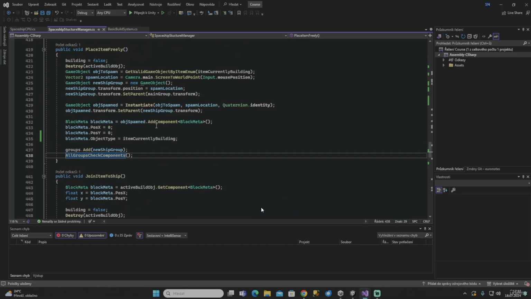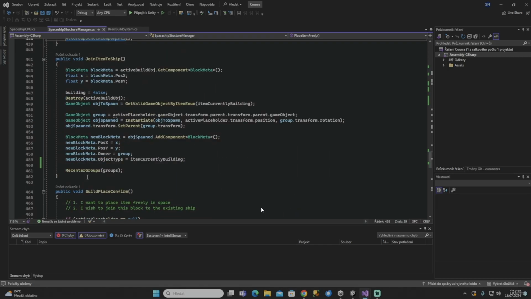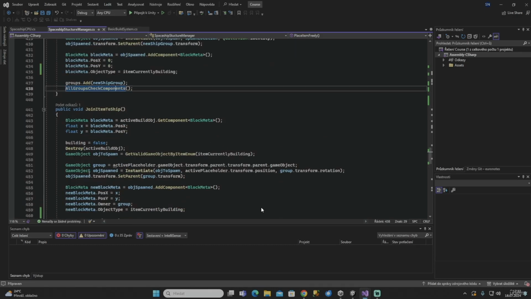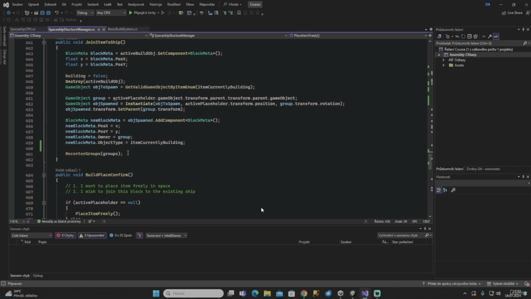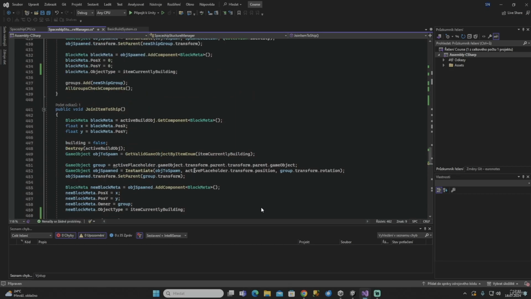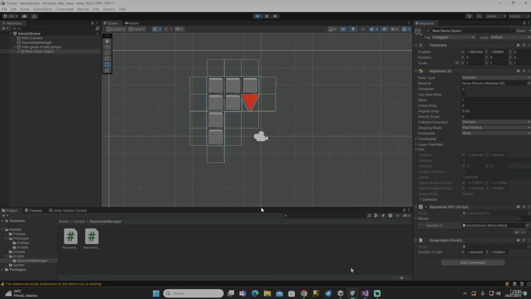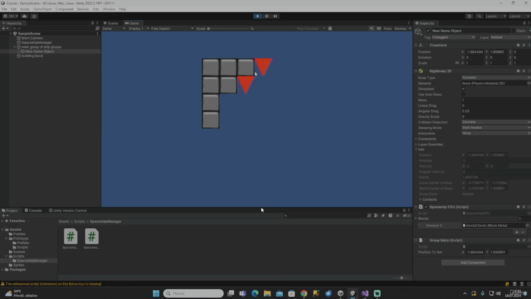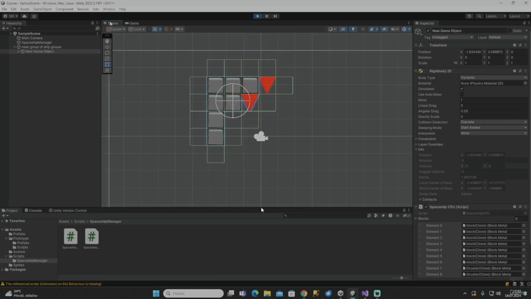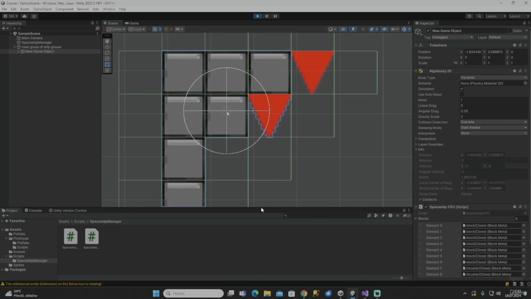I think we are calling this in this method, or no? We are not working as supposed to. Let's say all groups check components here, and maybe it should work. Sometimes we don't need to reboot everything right away. And yeah, we got some gizmos.